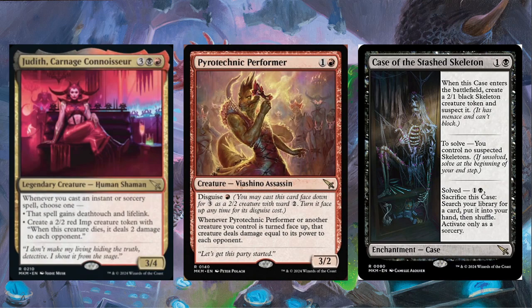But anyways, so next card is Pyrotechnic Performer, a 3/2 for 2, Viashino Assassin. A lot of assassins in this set. Disguise for a red, which means we can cast it face down for 3 as a 2/2 creature with Ward 2. So for those who used to play the morph cards, it's a morph, but it has Ward 2. And then you can turn it face up anytime for its disguise cost, which is 1 red. Whenever it or another creature you control is turned face up, that creature deals damage equal to its power to each opponent. So obviously a very good payoff for disguise, but also for morph and megamorph as well.